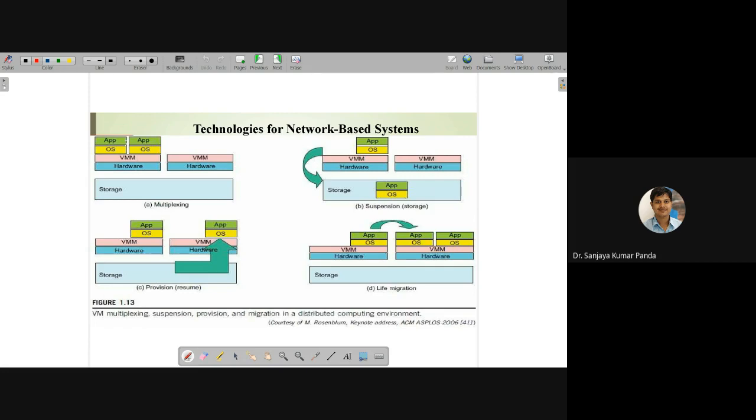On top of the hardware we have VMM, and on top of VMM you can go for multiple guest operating systems. You can see in this architecture we don't have any host operating system. As there is no host operating system, you can claim this is your native virtual machine. So you have two virtual machines, virtual machine 1 and virtual machine 2, and these two are taking the resources of the physical machine. The same hardware is provided to virtual machine 1 as well as virtual machine 2.